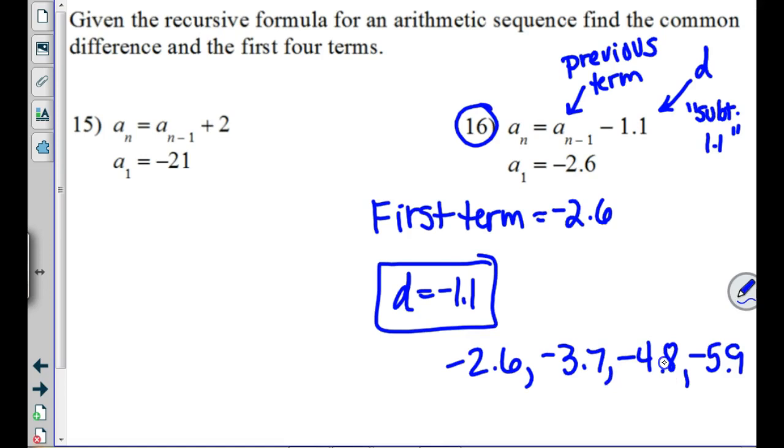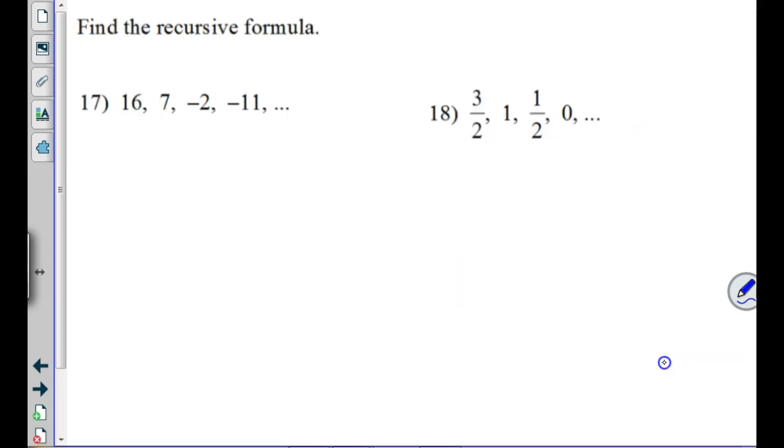Any questions? You get what recursive is? Do you need me to go back and do 15? All right, so now we have to find the recursive formula. This is really easy. You have to tell me what, though. You always have to tell me. And again, Hofbauer doesn't rule the world. If she was queen of math, I would say, tell me the first term first. But they always tell me the first term at the end for some reason. But somewhere you got to tell me the first term.